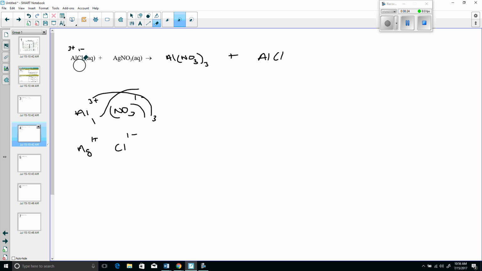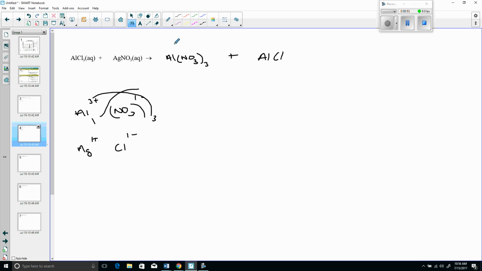If we want to balance the equation, we simply make sure we have the same number of each type of element on both sides of the equation, and therefore the reactants and the products would have the same mass, is what I meant to say there. And it follows the law of conservation of mass. So, what we have here is 1 aluminum, 1 aluminum. We have 3 nitrates, 1 nitrate.